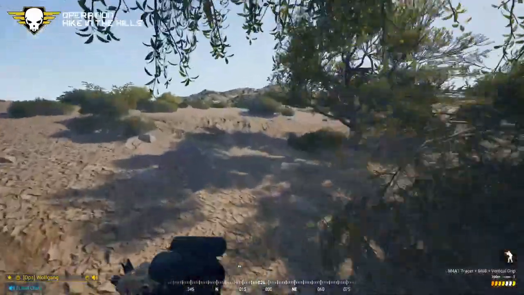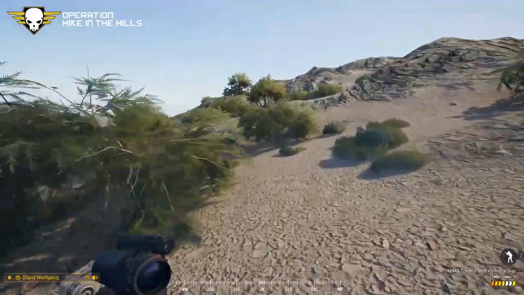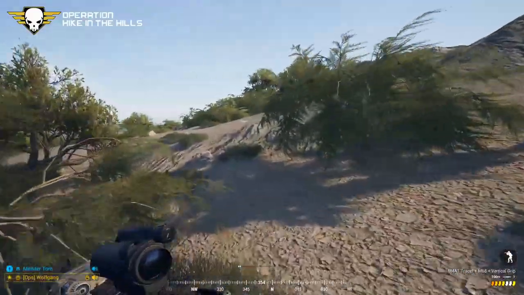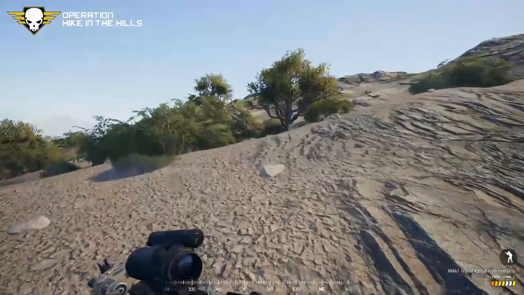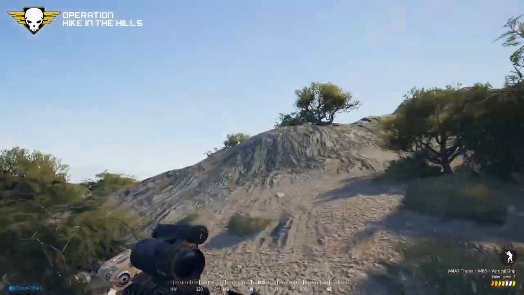Skirt the hill to the left. Don't get on top of it. That hill you're walking up on, 4-1, is heavily populated. Oh, we're close. That's not at us. Actually, it might be. I don't know. Let's keep skirting to the left.